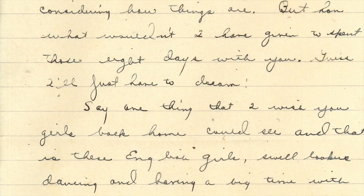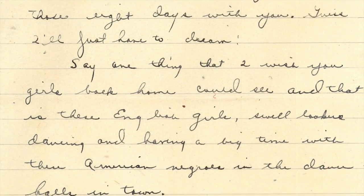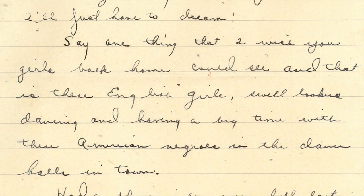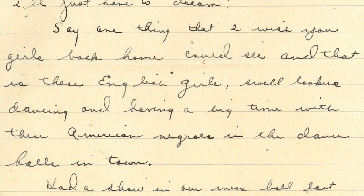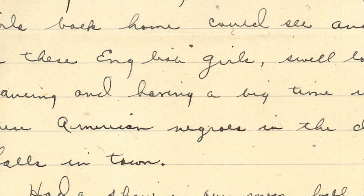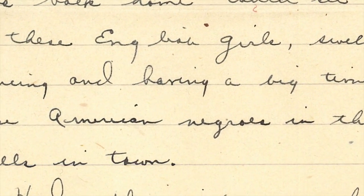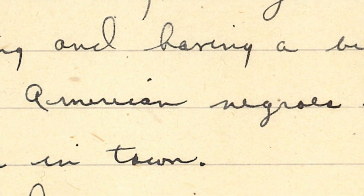On the second page of his letter, he keeps it light and humorous by mentioning how the girls at home would love watching the English girls dance with the Negro boys. His attention to labeling the boys as Negro suggests he found some amusement in watching these boys dance with the swell English girls. This helps us infer that he is stationed in England and therefore serves his time overseas.